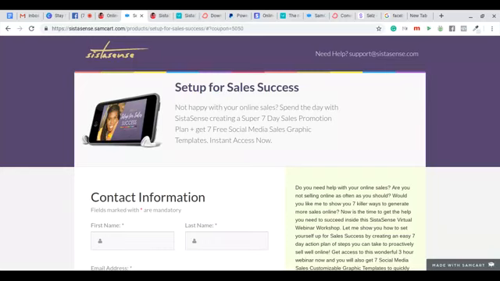So let me see what this question is. Regina says, PayPal offers payment plans, but they don't look nice when copying the code back to your website. Any way to pretty this up and flow with your sales page? I guess so. I mean, when they give you code to embed on your website, there's very little you can do to customize it. You kind of have to work around it.